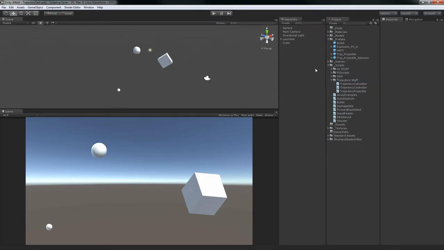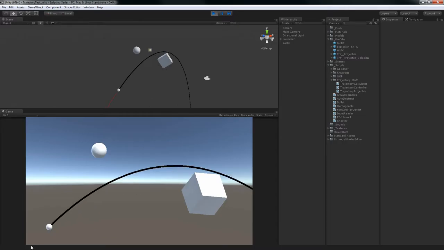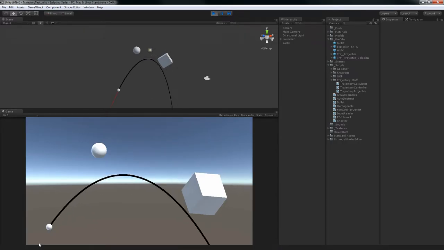So, cool. The first thing I'm going to do is show you exactly what I mean by trajectory calculator, or a trajectory system. If you haven't played Angry Birds, basically the gist is you have an object. This little guy down here is my object. I click on him, I drag, I get an arc of movement. And depending on how I drag, the farther away I drag from him, the more power I'm applying.